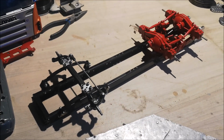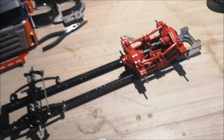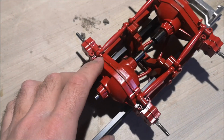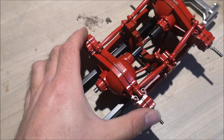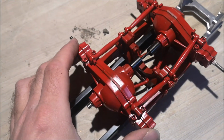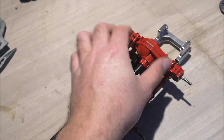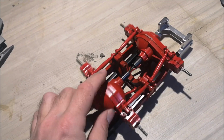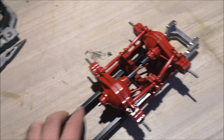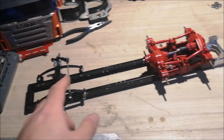So here we have the frame, or the chassis. What I notice is that these screws are a little loose, so we got this slop all over the place. Now I'm going to tighten them down and put some Loctite on them. And then I think I won't do anything with this chassis. We'll keep this as is.